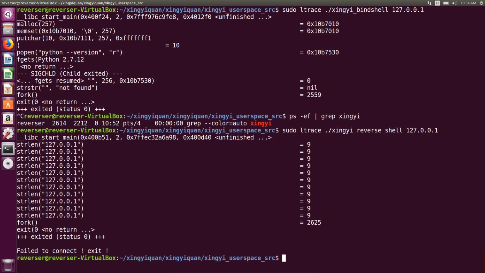So here I've got an idea for what's going to happen. It looks like somebody is shelling out and doing a little bit of Python here. And I can also see which libraries are being loaded and which library functions are being called. So that's pretty powerful for a little bit of work.